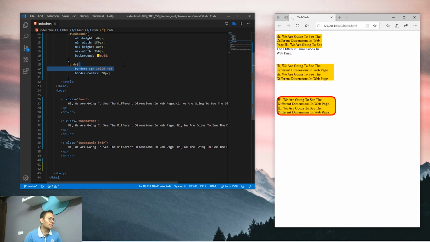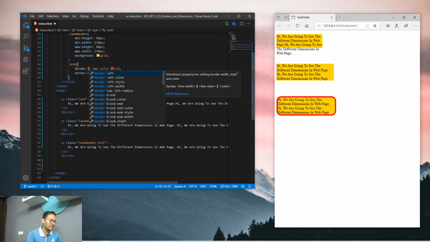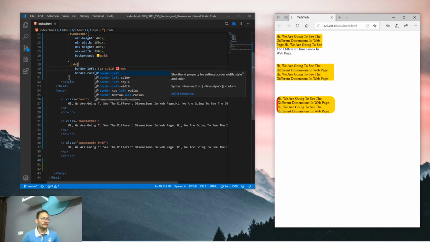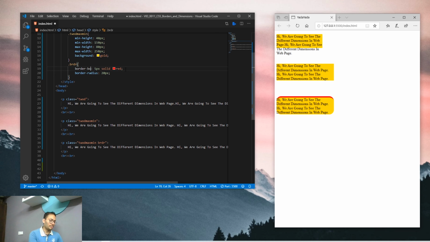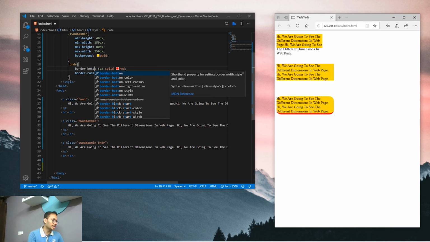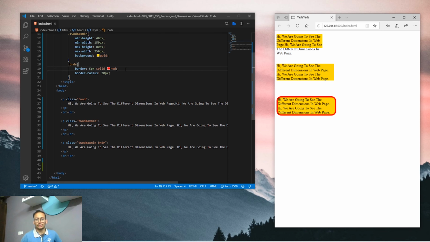So we'll put our border back, and there's one more property in the border, and it's if you only want a border in one direction. Let's say you want a border only on the left of the paragraph, so we'll just add a dash and we'll add left, and then hit save. You have a border on only the left side of the element, and you can do this for all the sides. It can be right, it can be top, it can be bottom, and it can be none. When we keep none, it goes all around the element. So that's how we set dimensions and add borders to our HTML elements using CSS.